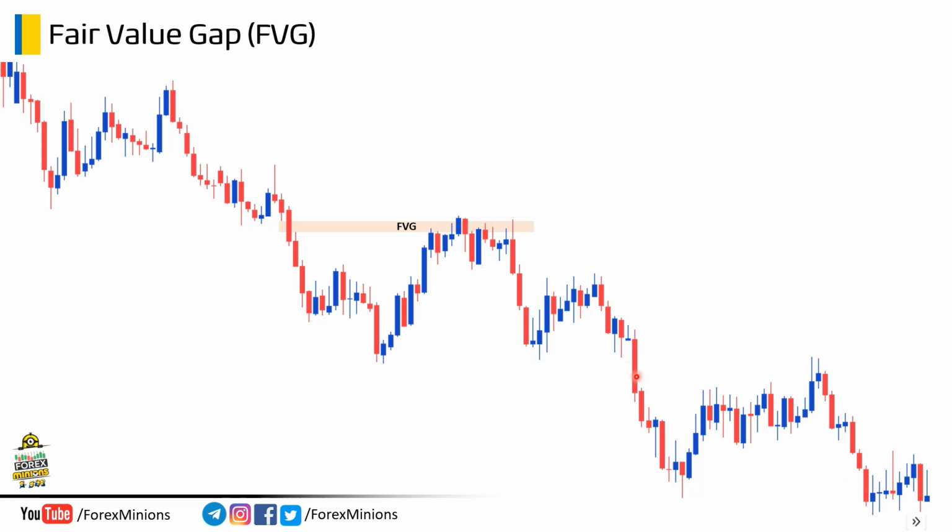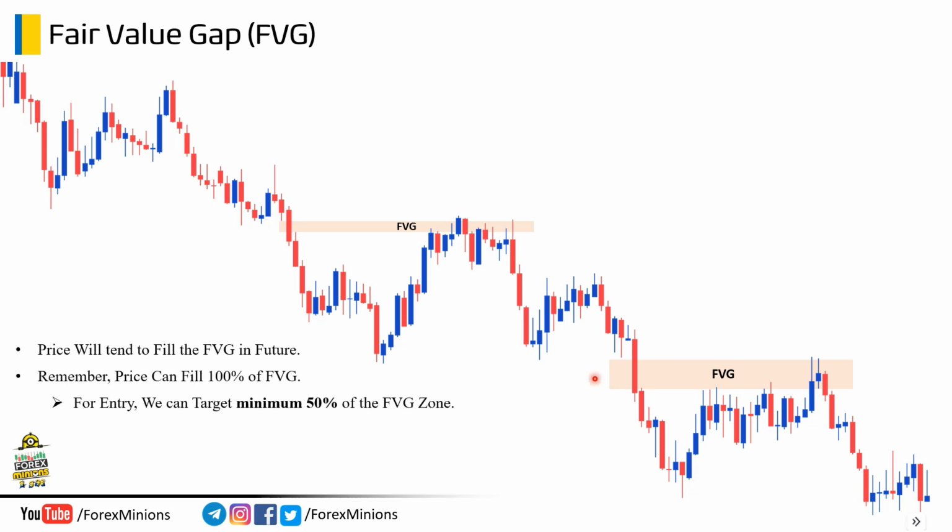Remember this, the market always respects trend-based fair value gaps, I mean FVG zones in the trend direction. Again, notice this zone. This fair value gap is also holding the price and rejected it strongly, because this fair value gap zone is in the trend's direction, and such zones are high probability as discussed earlier. Finally, remember, we will use 50% of these fair value gap zones to formulate our trade entry.